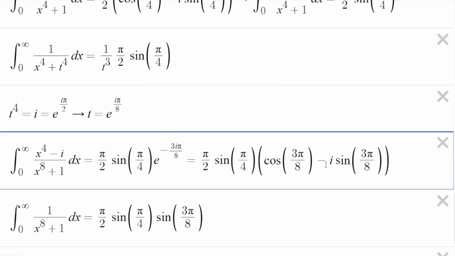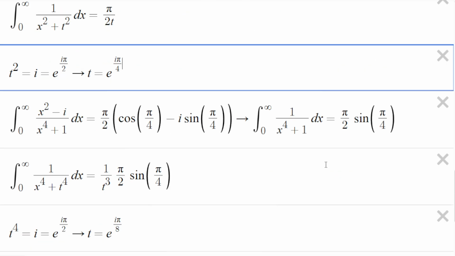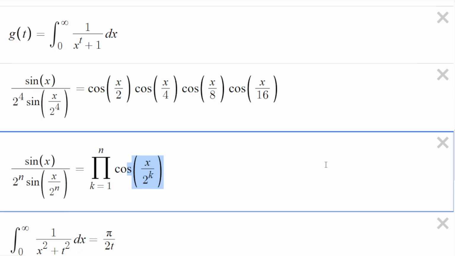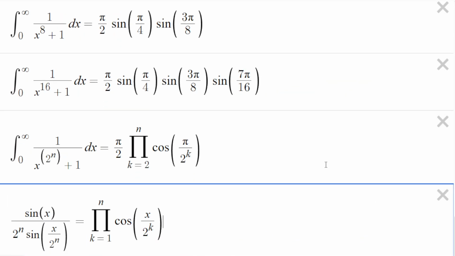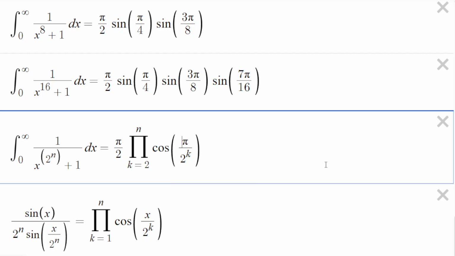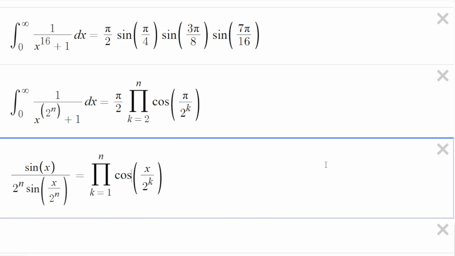All right, well, that's pretty close to this, isn't it? Pretty close. Let's copy this down here, just so we can compare them a little bit and see what we're going to need to do to manipulate these to kind of be equal. Well, let's see. Our index is starting somewhere different in these places. So we either need to move this index down to k equals 1, or move this index up.